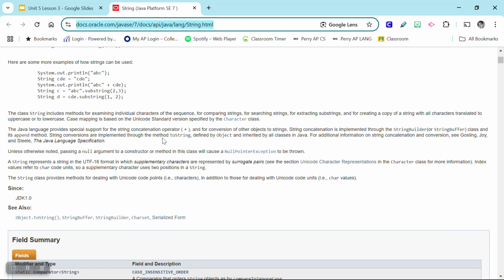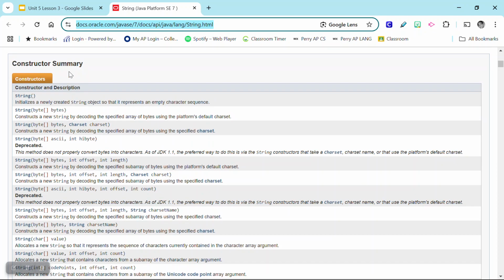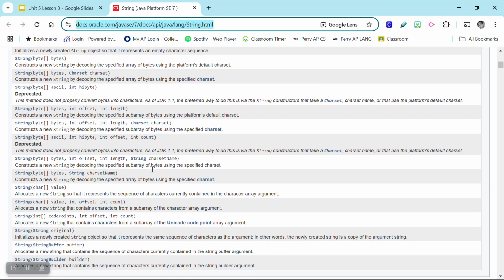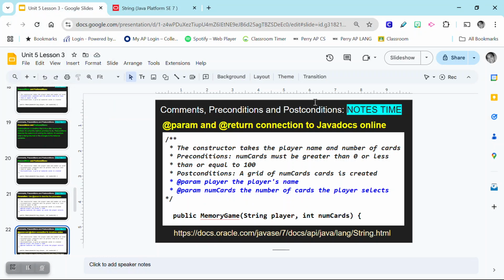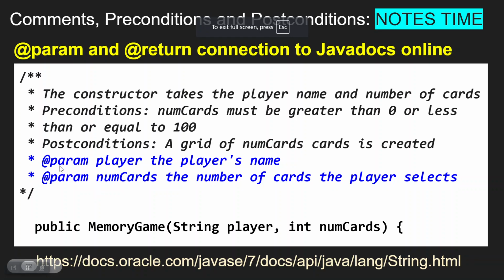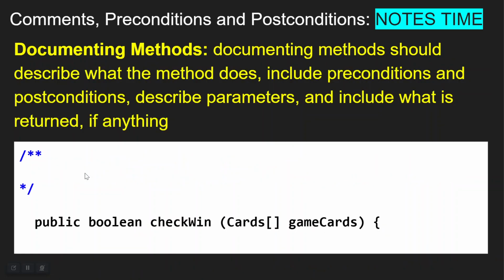And as you scroll down, you'll notice that it describes the string class constructors. And then as you continue to scroll down, it describes the string class methods. And again, there's a bunch of different methods. But what happens is the @param and @return, these little tags right here, basically help create those websites. So as classes are added to the official Java library, these little tags are connected to HTML, and they help create that website.